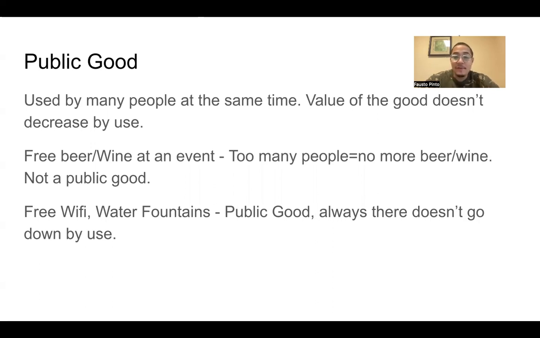So for example, we have free Wi-Fi and water fountains. These are a public good. They're always there. It doesn't go down by use. Although maybe the Wi-Fi might if there's too many people on the network. But I remember when I went to Medellin, in Colombia, their public Wi-Fi was so good. There were probably thousands of people. It was Christmas time. They had these lights, and I was just waiting there for the lights. Thousands of people were there using their Wi-Fi, and I was downloading Netflix, and everybody was connected. I couldn't believe how incredible that was. And I don't think even in America I've seen public Wi-Fi that good.